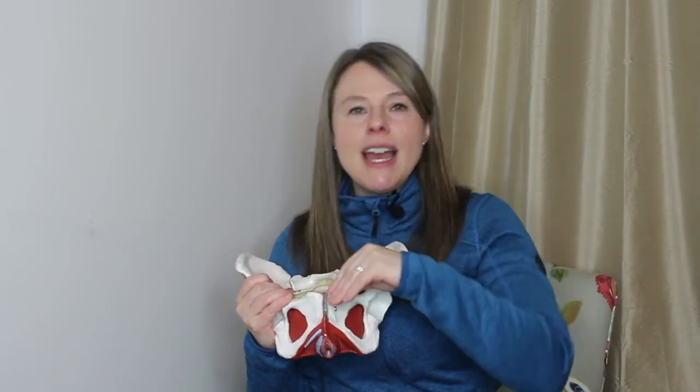In addition to that closure or winking, this whole sling-hammock elastic trampoline also needs to lift up inside. That lift is really important for supporting our organs and for getting enough anterior contraction to clamp off the urethra so that we don't have urinary incontinence or leakage. Sometimes that lift is not as easy to feel after we've had babies. So, we need two good things about our pelvic floor contraction: squeezes and lifts.